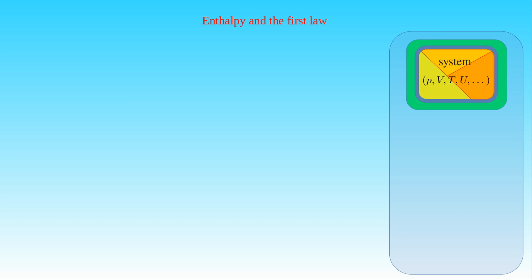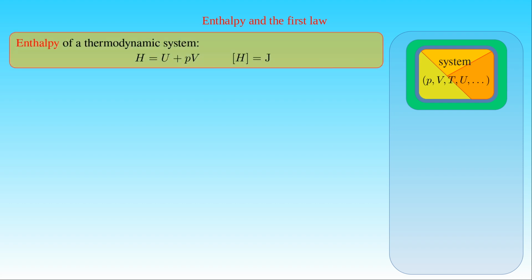By applying the equation obtained for the first law, we can introduce a new thermodynamic quantity called enthalpy. If a thermodynamic system is in a given state described by the state variables pressure P, volume V, temperature T and so on, we can also determine its internal energy U as a function of the given state variables. Then the enthalpy H of a substance in the system is defined by the internal energy U of the substance, plus the product of the pressure P and the volume V of the substance. We can see from its definition that enthalpy has the unit of energy, and its SI unit is Joule.